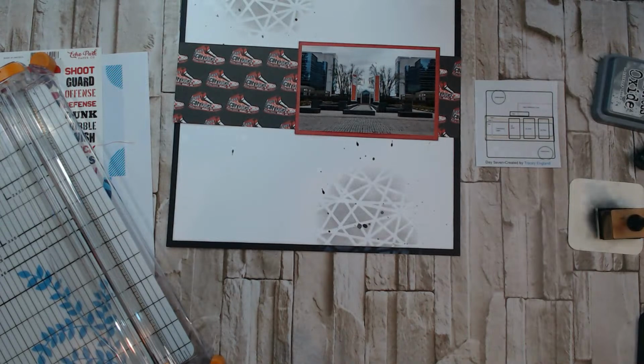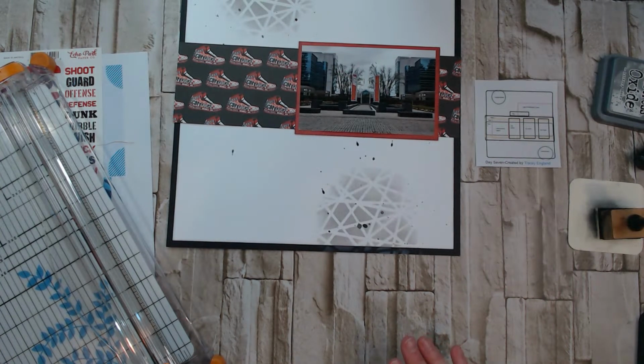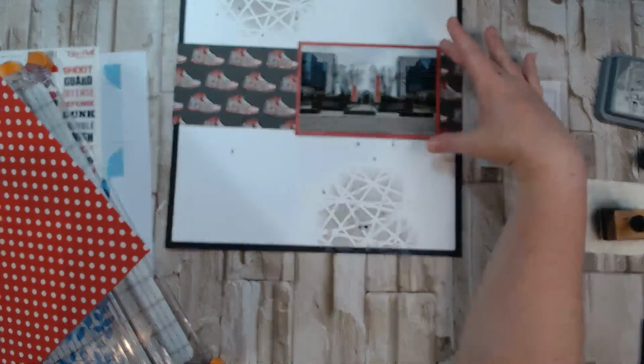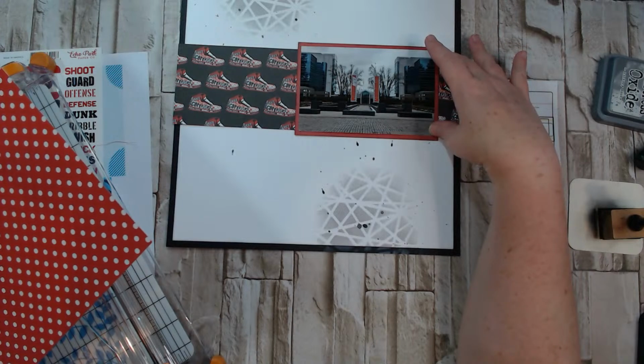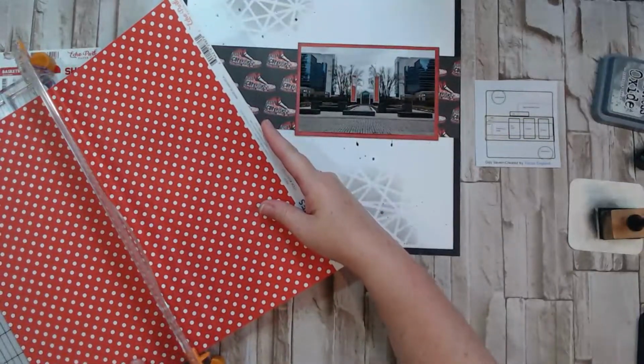And then I need another layer, and I'm going to want something red, I think, or gray, because I want it to stagger red, and I don't want it to be black on black is what I'm trying to say. I'm not saying anything super clear today. Okay, so I pulled this red polka dot paper because one of the prompts is polka dot. So if this is over 3 and this is 4, it's just 4. So maybe I'm going to go 4 1/4 with this polka dot paper. Okay. So 4 1/4.